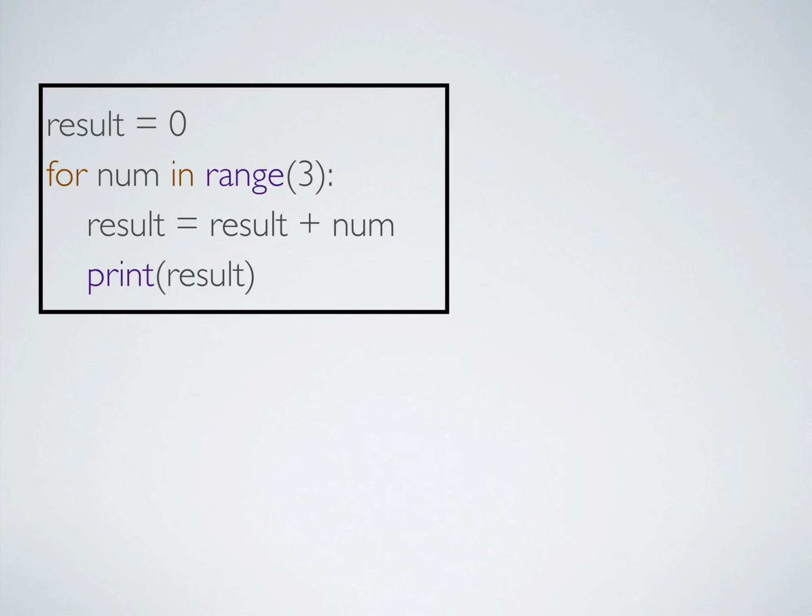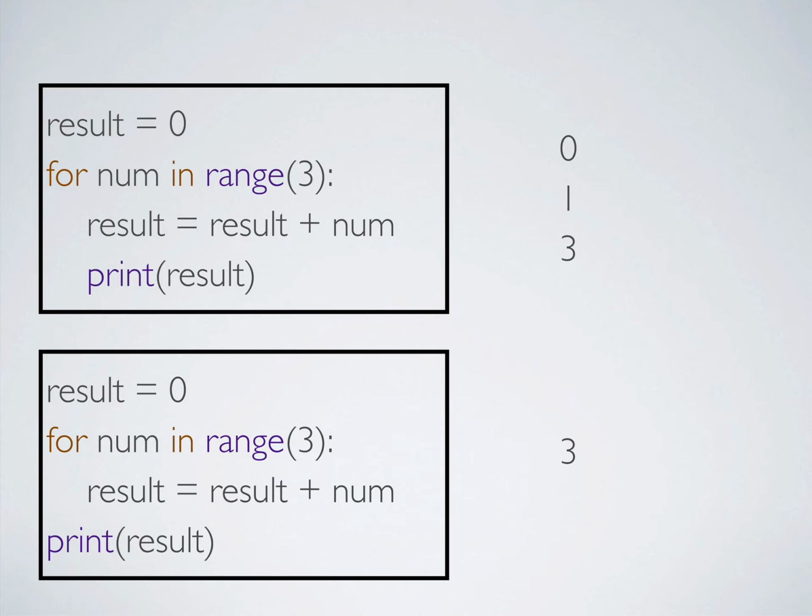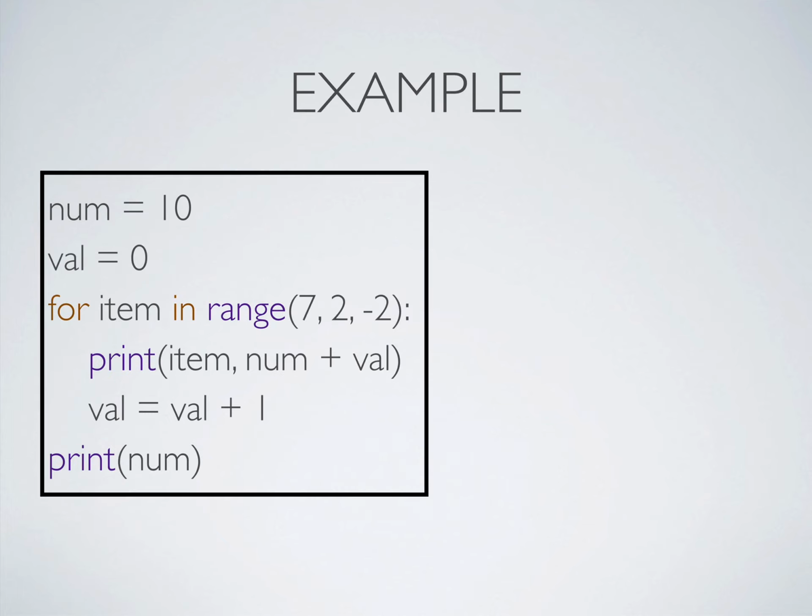Alright, let's do one more example. So again, work this out on paper, pause the video, come back when you're ready. Alright, so with this one, the first line you're going to get, I should say, is 7 and 10. Next line, 5 and 11. Next one, 3 and 12. Next one is 10. Let's go ahead and run through this together just to make sure we're all on the same page here.